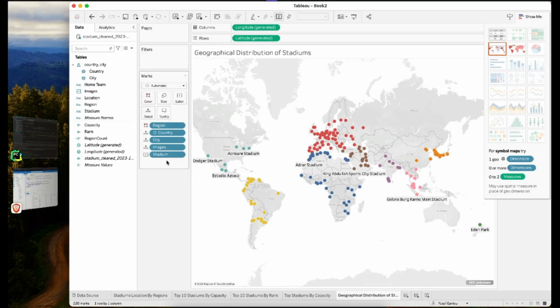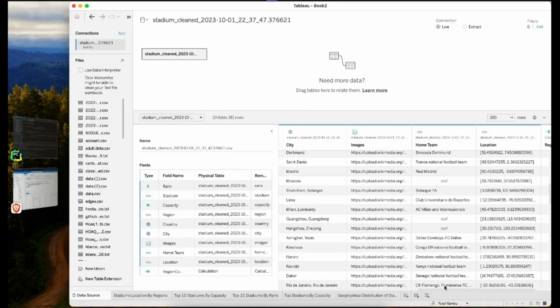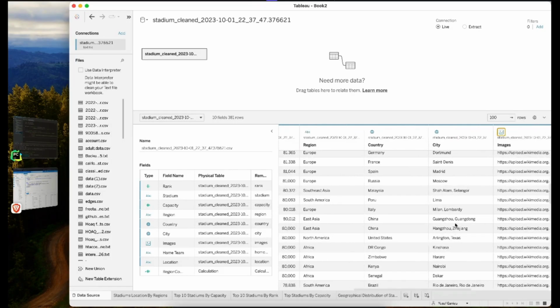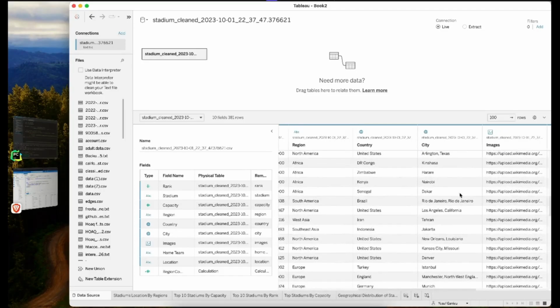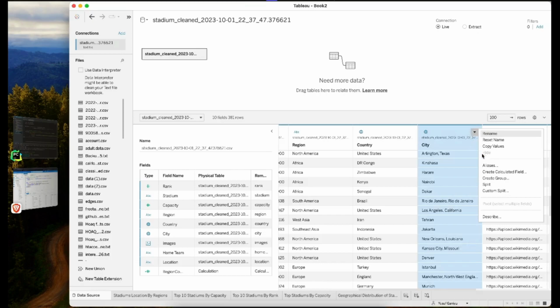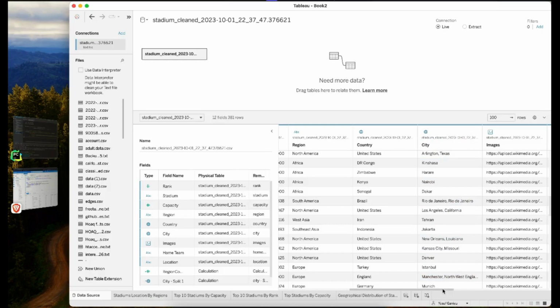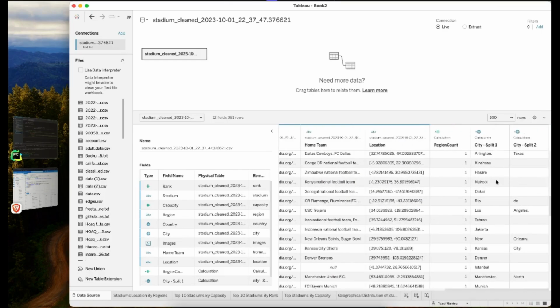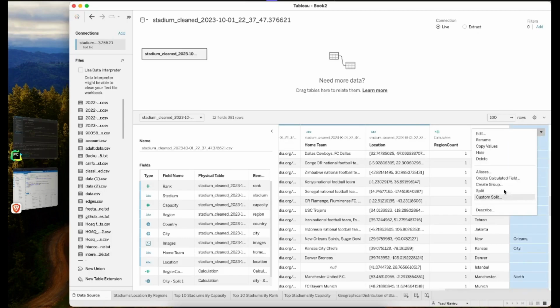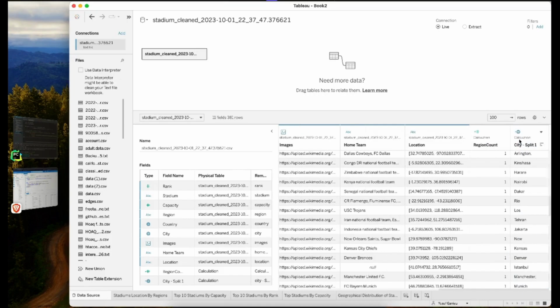And now, even though we have 160, there's a way to reduce this greatly, maybe by half or something. I can come to my data source, okay? In the city that I have in here, it looks like most of them are having commas, and all that. I can have a custom split or split by default. This is going to split this into two for me. The first part of the split and the second part, I don't need this. So I can delete this second part. I only need the first split.